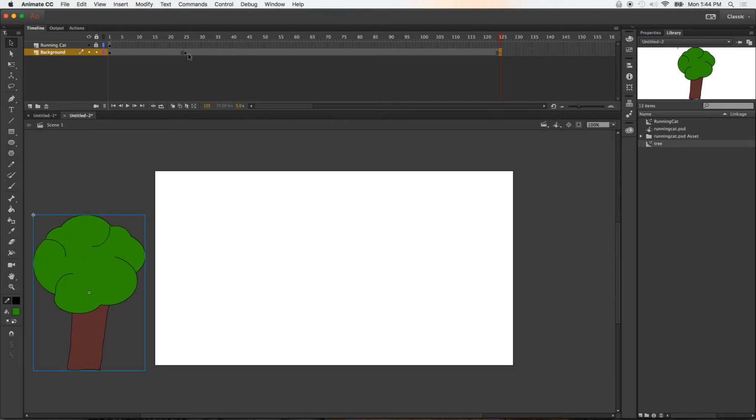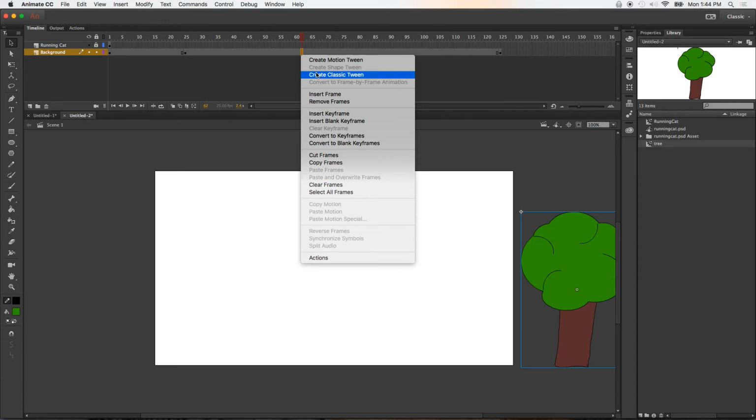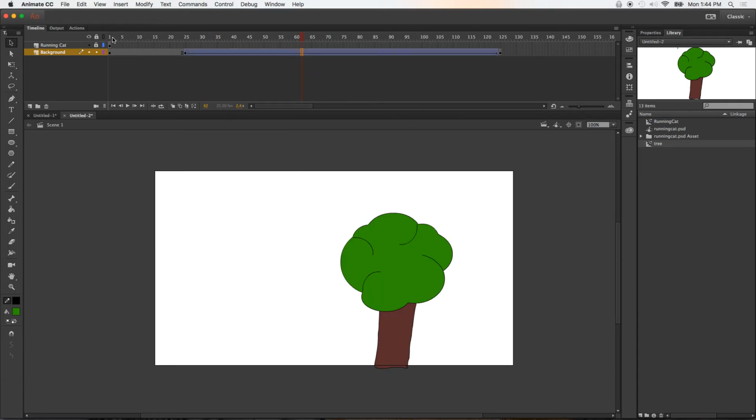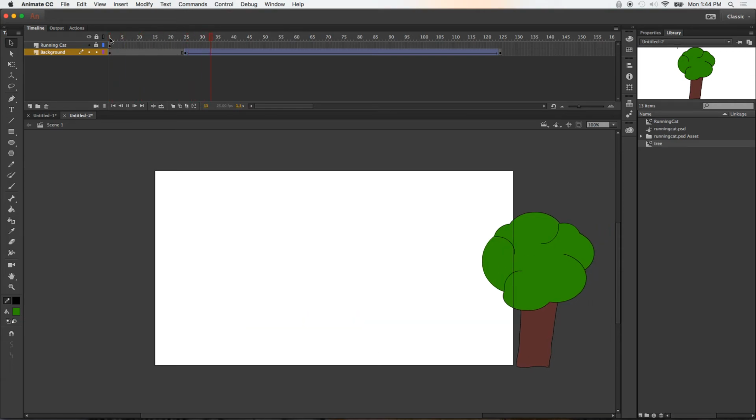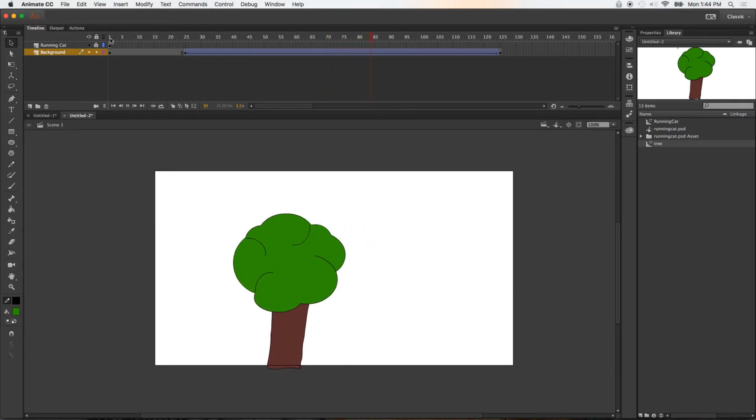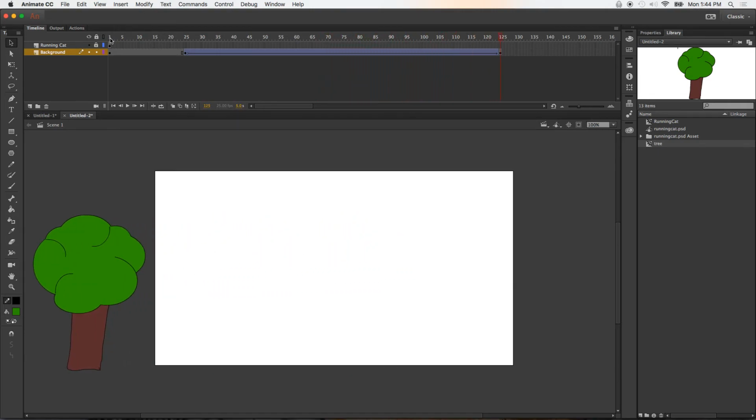So our starting point for this animation is at frame 25, this keyframe. So the tree starts there, the end point ends there. So again, like before, same technique, right click anywhere between these two keyframes and choose Create Classic Tween. And what will happen, hopefully, is that the tree will sit there for 1 second and then move across the stage over a period of 4 seconds. Press return on my keyboard. Bada bing, there we go.